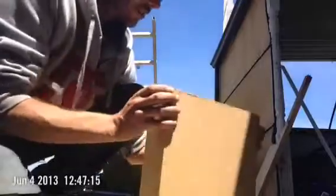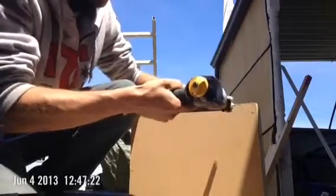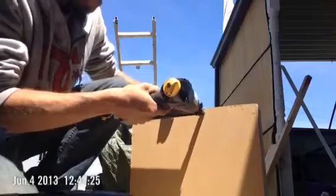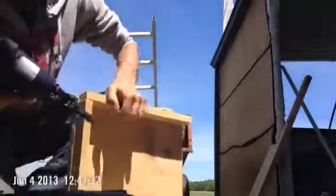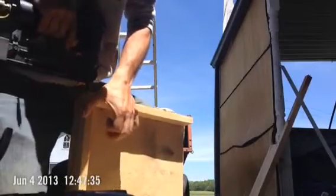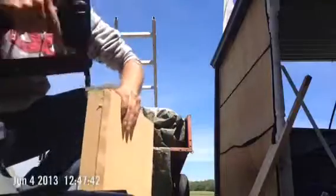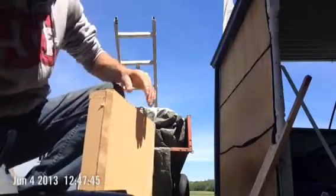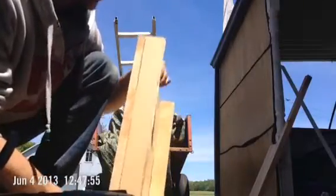Okay. Set that up over here while I do these. I hope this is catching. Maybe you guys can see this, but oh well. Go from here. The ends of it. Now I have essentially half a box. I'm not going to fill in the bottom at the moment. I'm not sure exactly what I'm going to do with that.